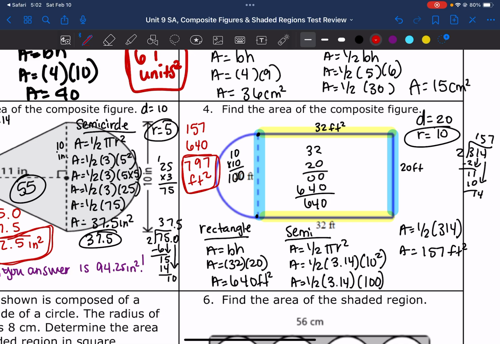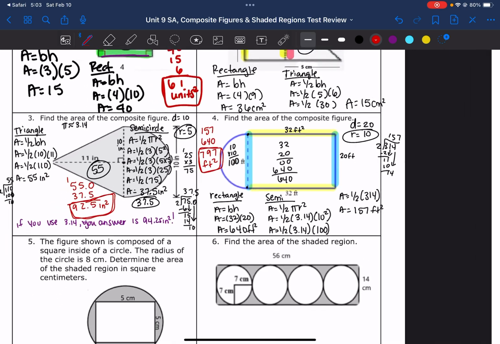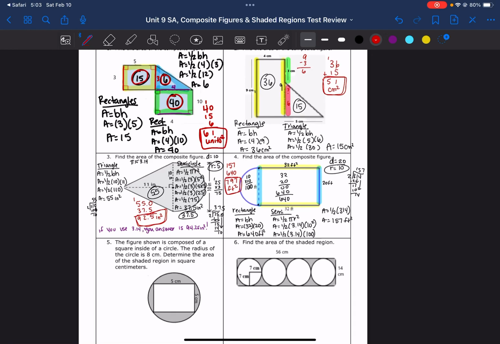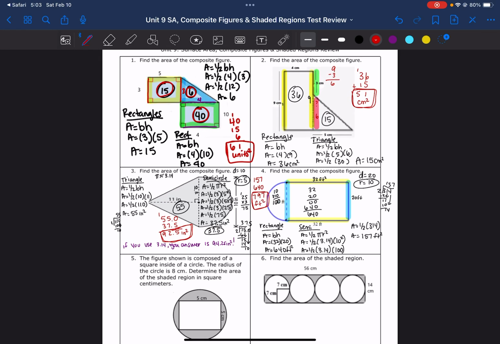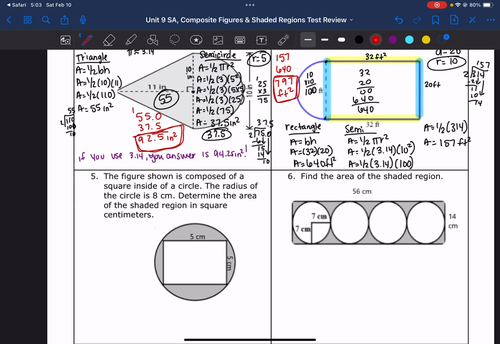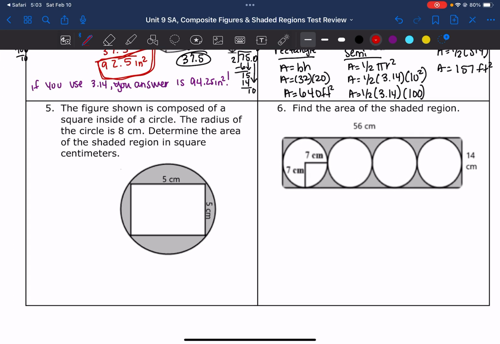Okay. All right, so let's go ahead and continue on to number 5 and number 6. Now, I want to quickly come back up here and talk about 1 through 4. 1 through 4 were composite figures. They were all the same shade. They were either not shaded in or they were shaded in, and you have to add them. So now, if we go to number 5 and number 6, they look different than the ones that we just did. These are shaded regions. We have a shaded figure and a not shaded figure. So what we have to do is we have to subtract.